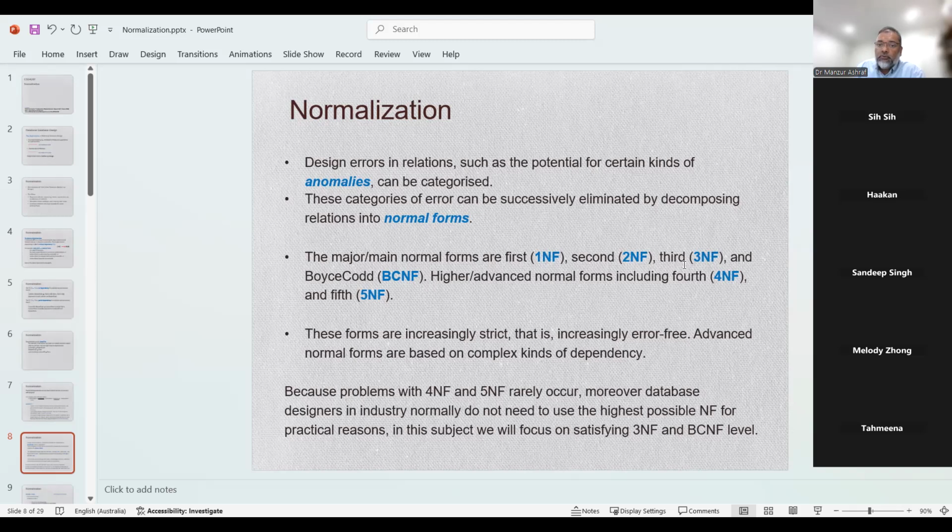And also, up to BCNF, all these four normalizations can be solved, or the approach can be progressed, using the functional dependency principles. We already talked about three principles, right? Partial, full, and transitive.